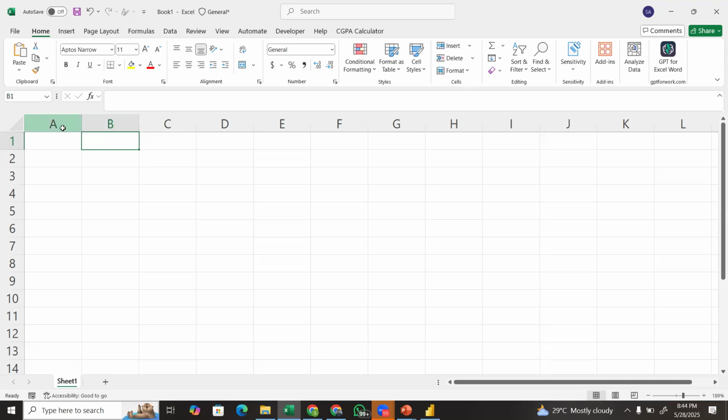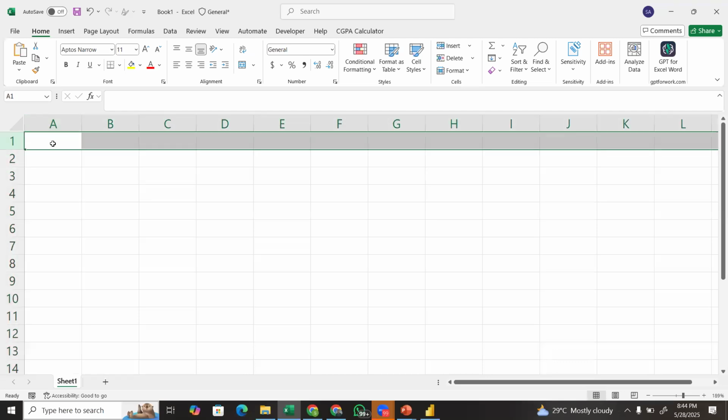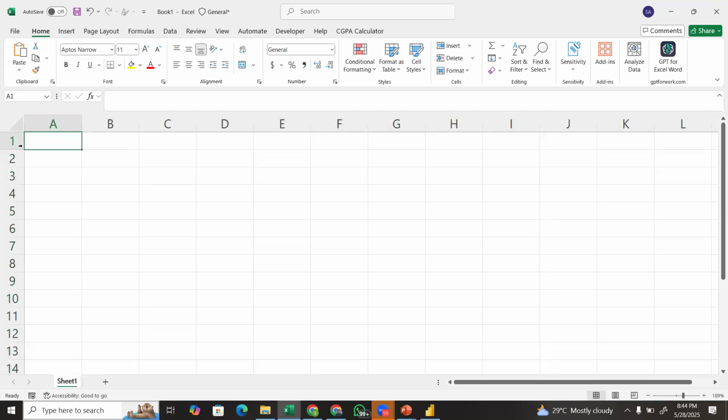So if you look at this, this is column A, row 1, and they both meet here. Because I'm in this cell, we are going to reference it with the column and row. I'm in column A, row 1, so I'll call this cell A1.